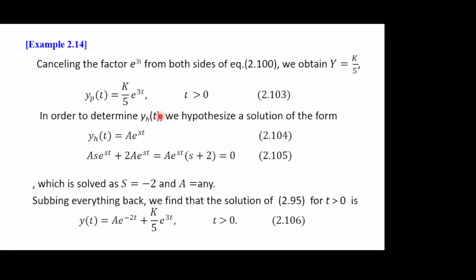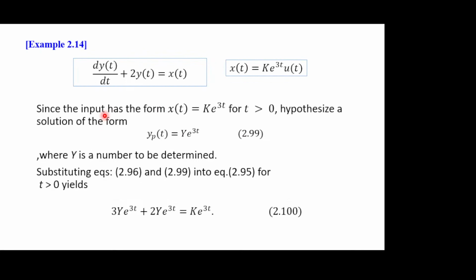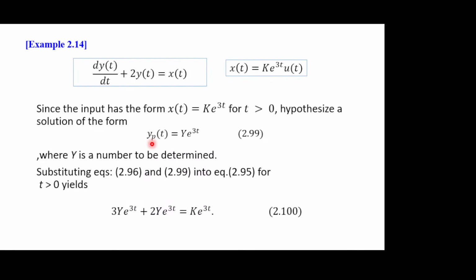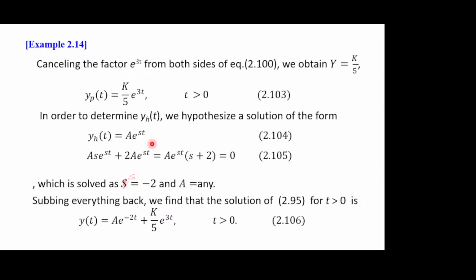For the homogeneous solution, we see that an exponential function works out very nicely, so we guess another exponential function. We have yh of t equals a e to the st for unknown s and a. I should have a small s here. This is a very common thing you do in solving differential equations: you guess the answer, hope the guess is correct, and solve for the unknown coefficients in your guess. Anyway, our guess is correct once again.